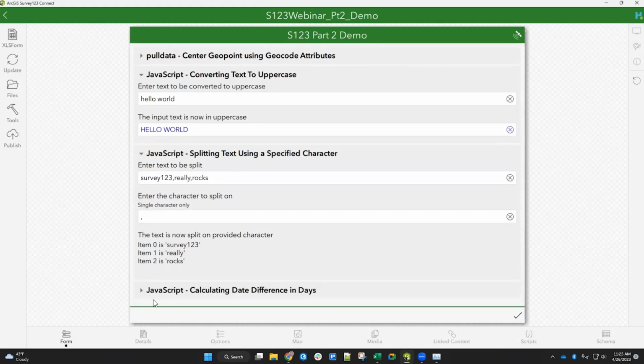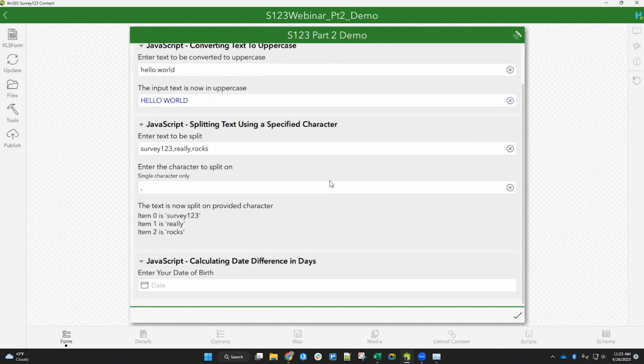So there's those 2 basic things. And then another one that I've used a lot is, how do we calculate the date difference of something? So the user puts something in, and I need to know, based on some other input, how many days since whatever, right? So this one we're going to look at, what's your birthday, how many days have gone by, and then we would use the answer, the number of days or years or months or whatever, to do something in the form.